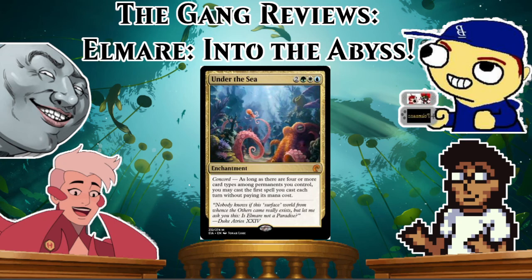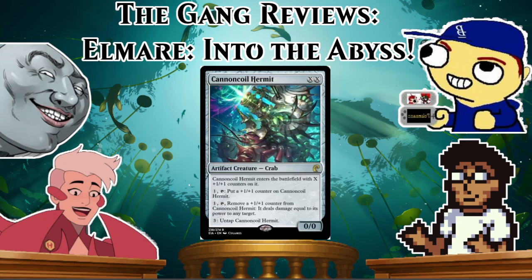Okay. Next up, we have Cannon Coil Hermit, and this is the Stone Coil Serpent that was referenced earlier. We have a reference to that with the coil in the name. And like Walking Ballista, Hangerback Walker, it's an X colorless card which enters with X +1/+1 counters on it. You can pump it up by paying 1 and tapping it. You can also pay 1 and remove a +1/+1 counter to shoot anything for damage equal to its power, though obviously you're nerfing it by removing a counter before the damage is dealt.